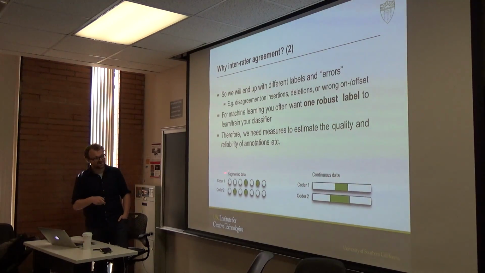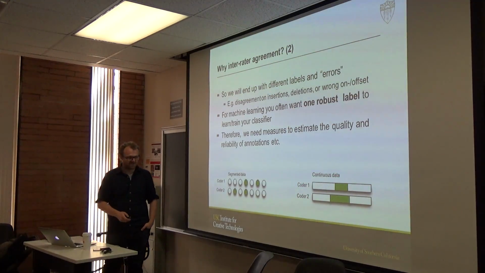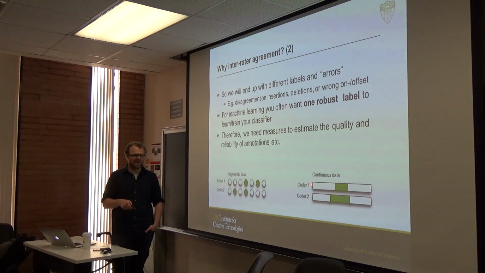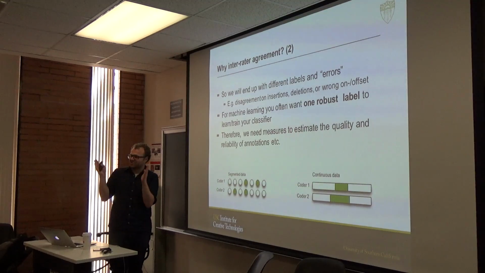Okay, but you still want to quantify in both cases how well they agree with each other. And one way to get around this continuous problem is very similar to integrating a curve: you try to break it down into discrete segments of a certain length, and the more fine-grained you do this, the more accurate your investigations are.